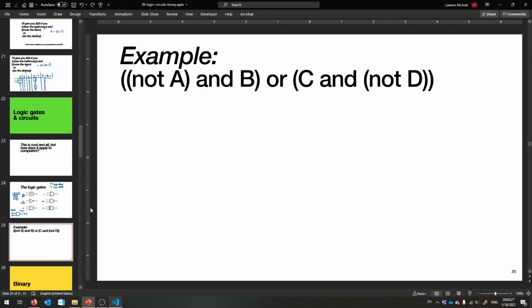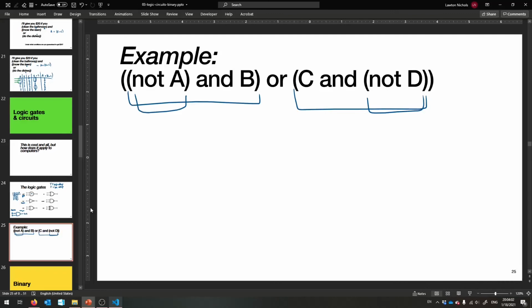So let's pretend we were given the proposition that looked like this, okay? Somebody's telling you, all right, I want you to create the logical circuit for not A and B, or C and not D, and of course respecting all the parentheses. So we're gonna do this part first, and this part second, and then we do an OR, and inside of this first part we do the NOT first. Same with over here, so I hope you see how it's all parenthesized.